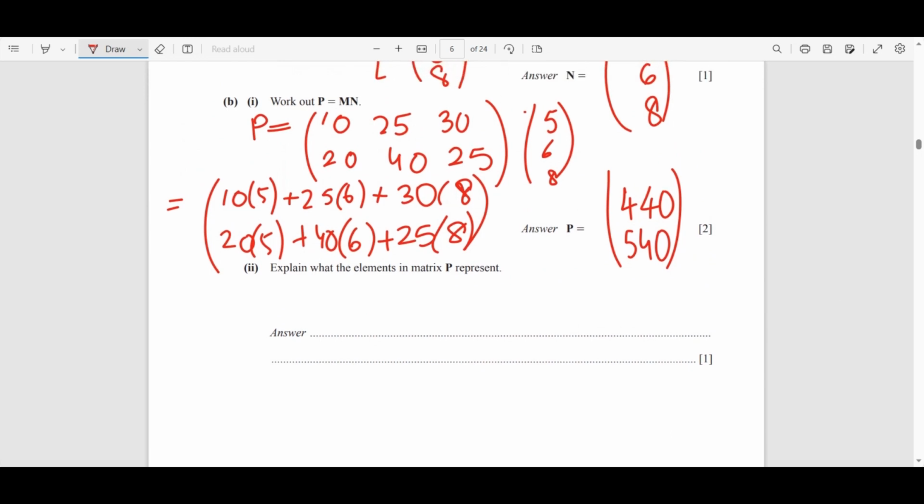That 10 times 5 gives you the total. She's going to charge for men's small t-shirts. And 25 times 6 will be the cost for medium t-shirts for men. And 30 times 8 tells you how much she's going to charge for large shirts for men. So when you add them all, you get the total cost she's going to charge from the men, the number of men she's going to sell the t-shirts to, right? So this basically tells us the amount she's going to make.